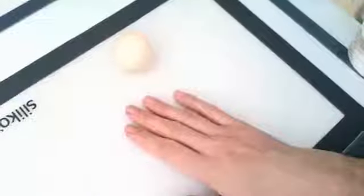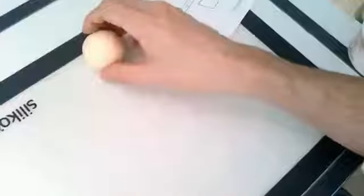Let me fix the camera because I think it's jumping a little bit. There we go. So this is the head. And let the head firm up for a little while before we continue with the facial details.